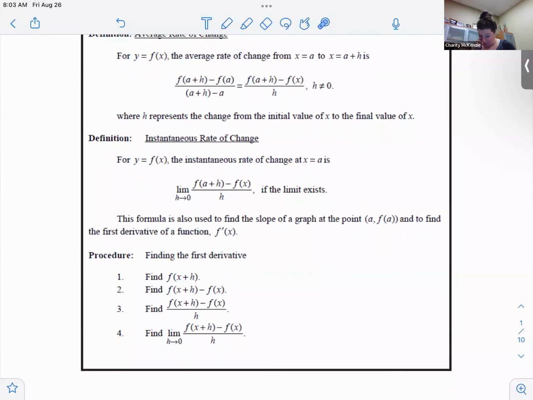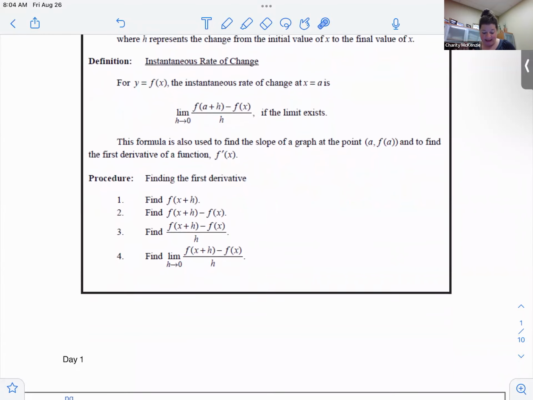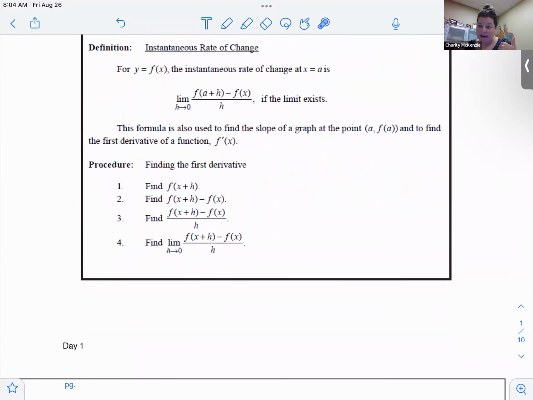So all right, the things that the derivative can tell us, one is instantaneous rate of change, okay? So right now, at a specific value, what is going to be my rate? Okay, instantaneous, like right now, right here. So whatever spot you want to be at. It also is the slope of a function at any point. So the derivative can tell me the slope of a function at any point. So I have maybe a parabola and I want to know the slope right here at this time, right here. I could find that with a derivative.